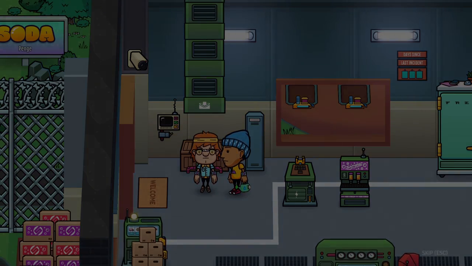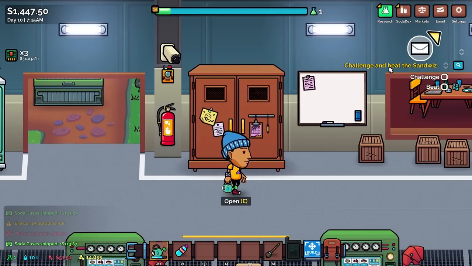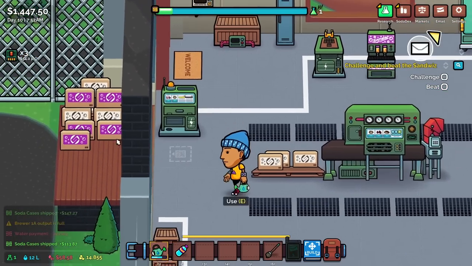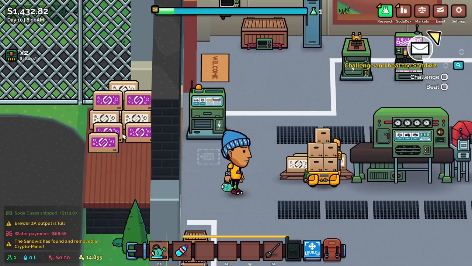Okay. Challenge request. Standings app on the computer. Okay. So right now we need to challenge and beat the Sandwiz. Okay, how are we doing with stuff? I mean, look, there are many crates. I think maybe, do we need to increase the amount of things that can be moved by the vans?